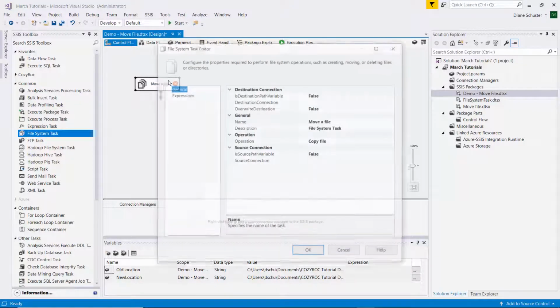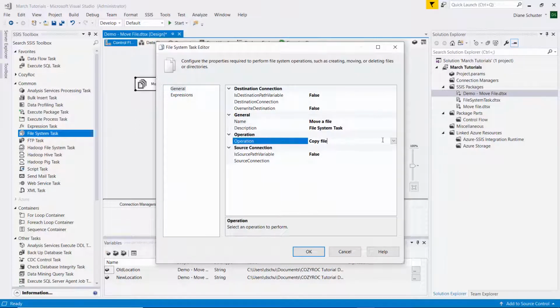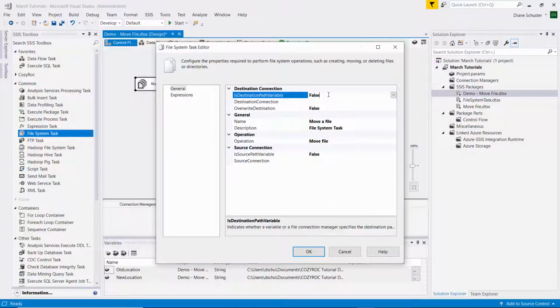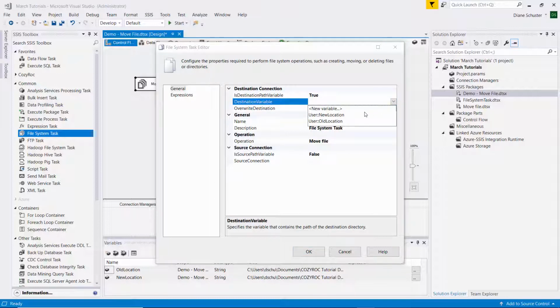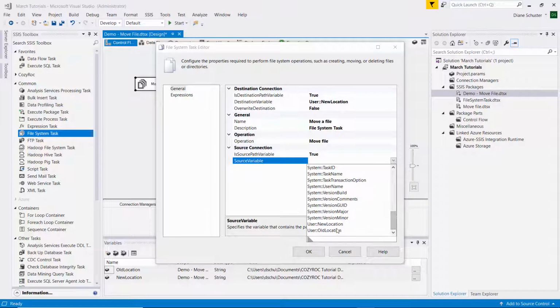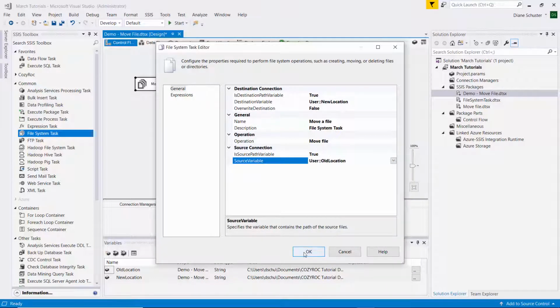We'll double click to open the task editor, and first we choose the operation, which is move file, and then we'll go up to the destination portion, and it is a variable, so we're going to change is destination path variable to true, and then we select the variable, so it's the destination, so it's the new location, and then we'll go down to where we set up the source, and this also is a variable, so we set that to true, and then we'll find the source variable, which is old location, and we click OK.